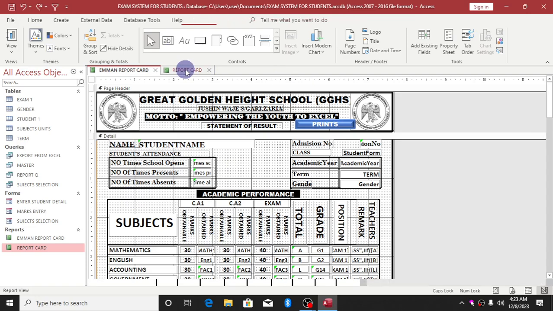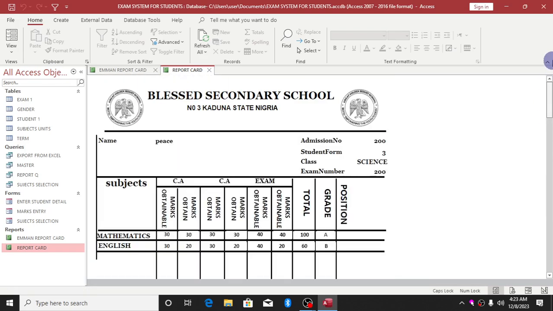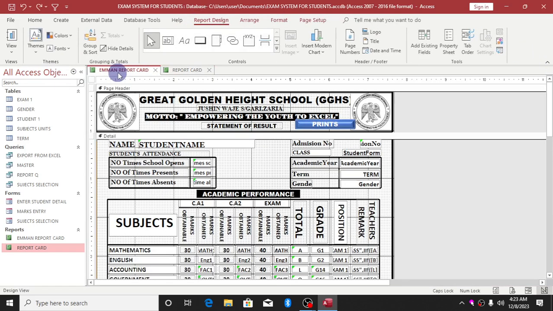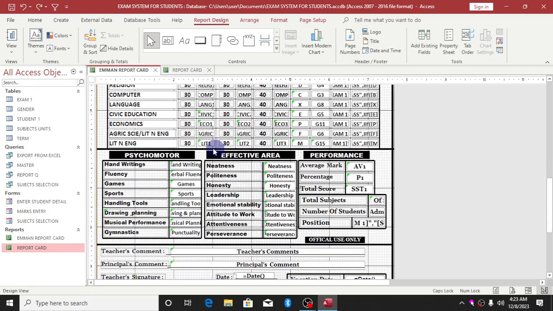So in the next class, I'm going to show you how we can design this one too. All these ones too, they are all fields. But for now, you've not gotten all these fields yet. So the next video, the next class you're going to get, is going to be how these ones are going to come. If you look at this one, all these ones are just named. So the next class, I'm going to show you how we can do these ones too.